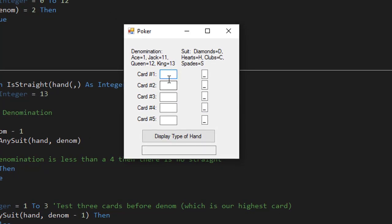So basically it means consecutive cards with the same suit. Let's say I'll start with 2 and all of them will be hearts, then 1 which would be for our ace, say 4, H. So if you arrange them, it would be 1, 2, 3, 4, 5, and I get a straight flush. So that is correct. Now if I change any of these suits, let's say from hearts to diamonds, I get straight. I still have 5 consecutive denominations. So here it is, the hand is straight.